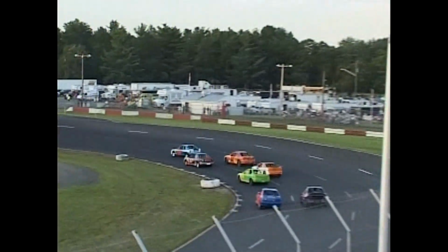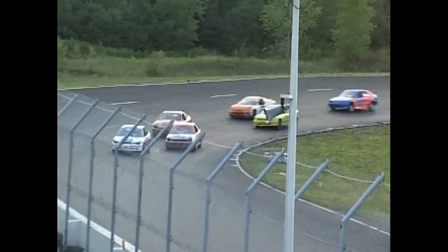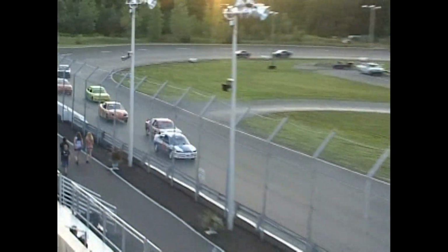Bill Joyle Sr. is the leader. Has led 2 laps so far, but here comes Bill Joyle Jr. through on the inside, gets around Mr. Cheez-It. He's looking to take the 2 spot as he does in turn number 3. Now the question is, will he pass his father? Bill Joyle Sr. the leader. Bill Joyle Jr. running in the number 2 spot at the halfway point.